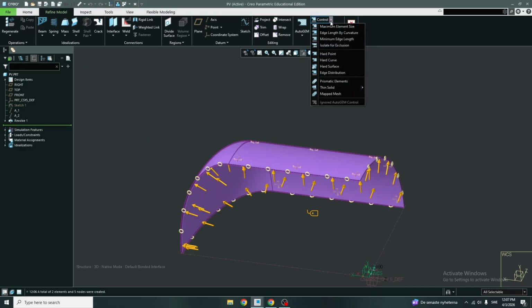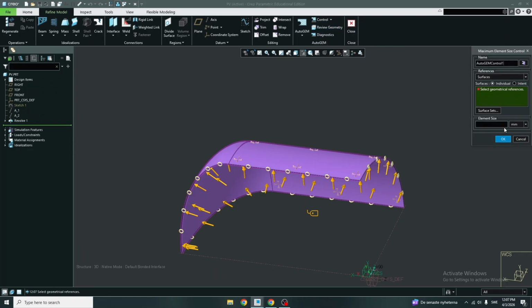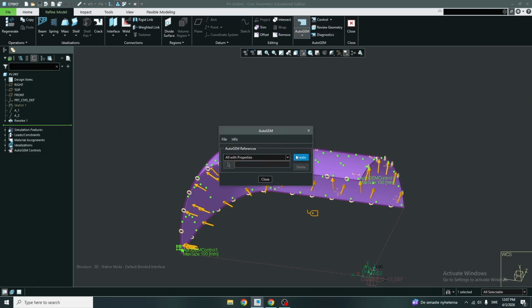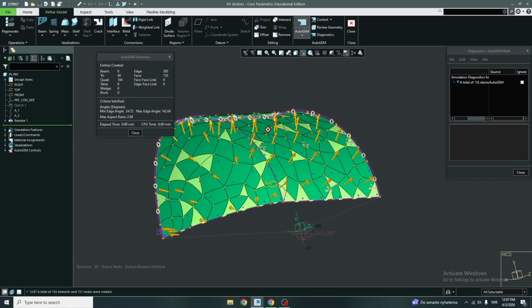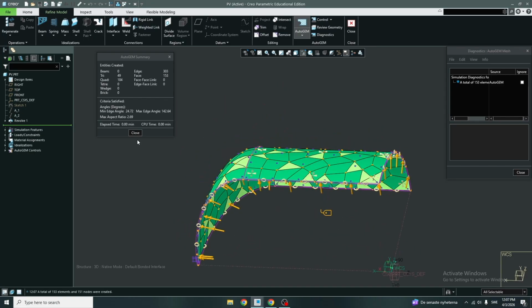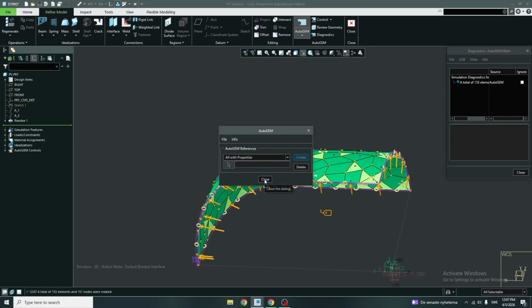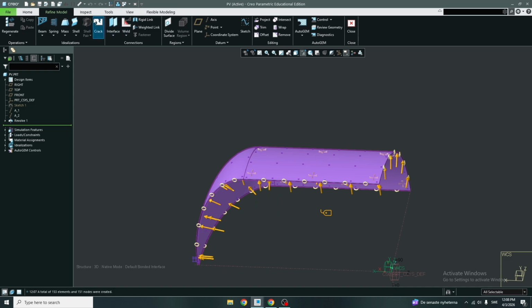So maybe mesh control, maximum element size, and use 100 for the maximum, and choose the surface and create the mesh now. And you can see this is a good mesh. Close, save the mesh.